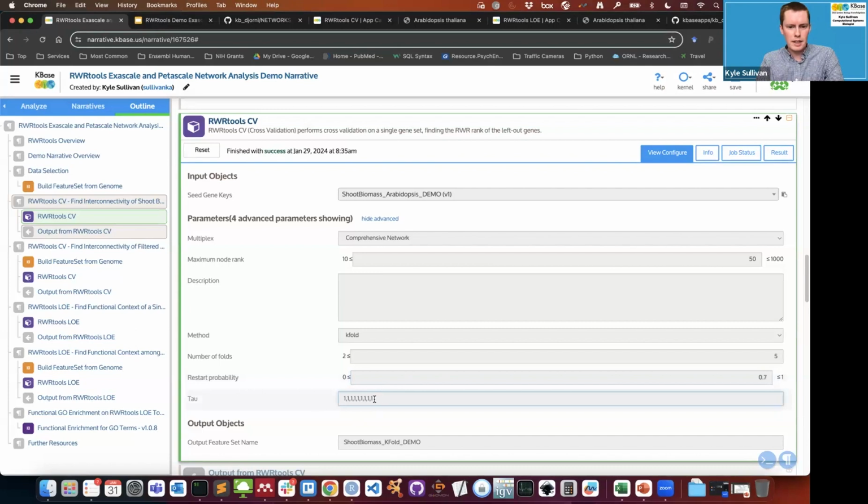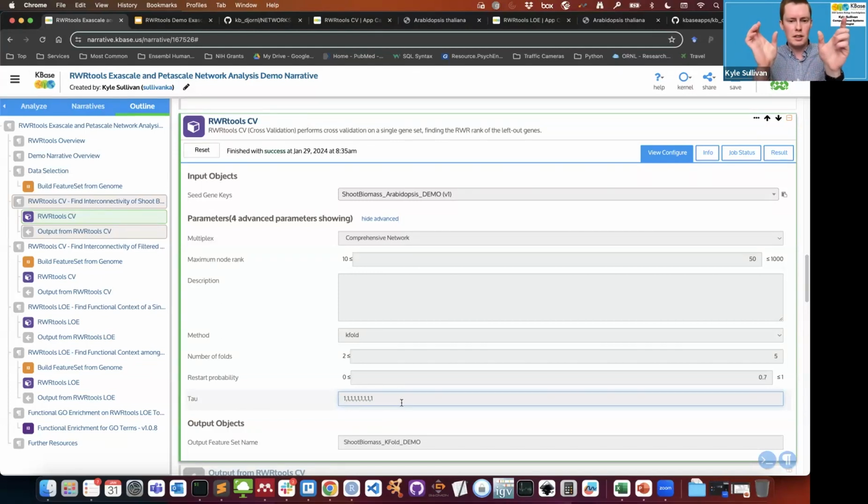The tau parameter then is another advanced parameter, which, if you have a specific type of biological evidence that you would like to explore more or less than the others, you can change accordingly to spend more time in a different type of biological evidence compared to the others. But our default that we've listed here is ones entirely.